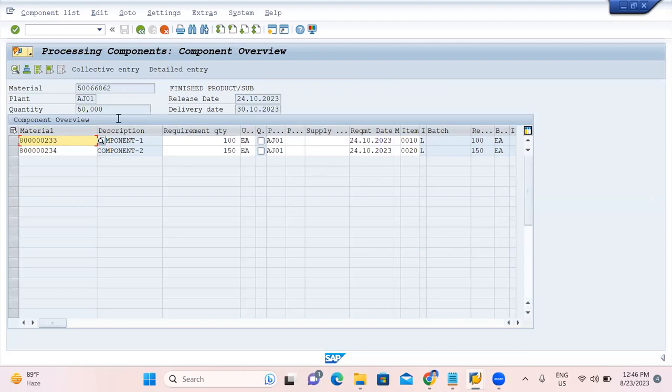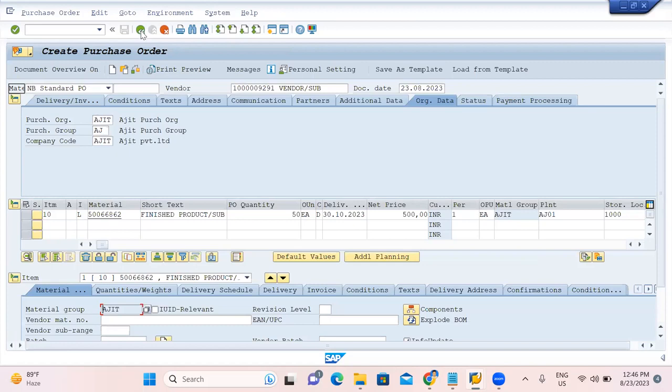For the creation of that finished product, 233 material will be taken 2 quantity, and 234 will be taken 3 quantity. So for 50 quantity of the finished product, the total components will be 100 and 150, right? So everything came automatically. Now I check, then I will save.